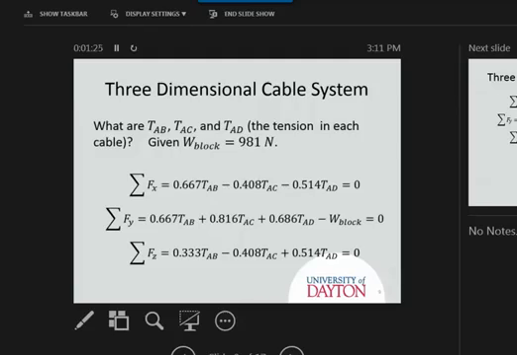When would I do that? If let's say equation number 1 did not have a TAD term in it. That variable wasn't in that equation. What would I do? I need to add what's called a zero coefficient. So I need to have every equation have every term in it. If it doesn't originally have that term, I write a term that might be something like 0 times TAD. That's just a placeholder to say I don't have that term in my original equation, but I'm going to need to add it in there. And by putting a 0 in front of it, it really doesn't change the algebraic expression of the equation. It's just a placeholder.